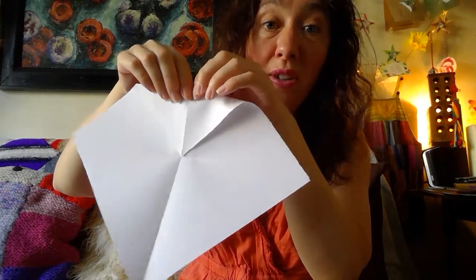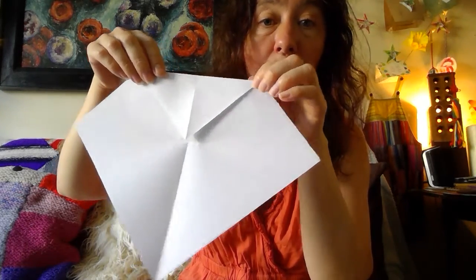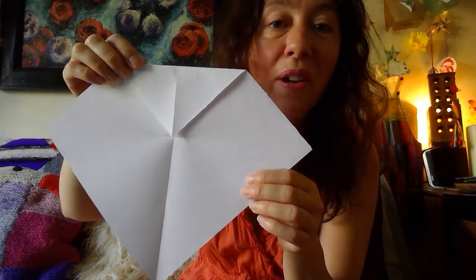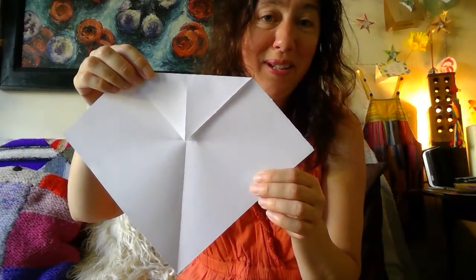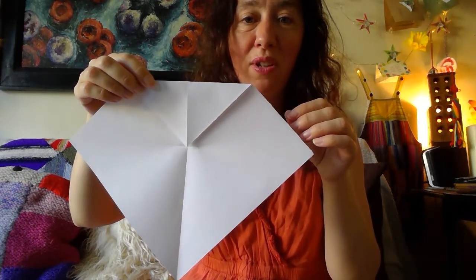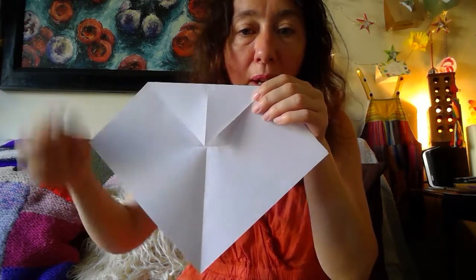And if you find that you don't naturally do that, well, that's exactly why it's a good thing to do. This wasn't something I naturally did — I was asked in a hospital by a patient to learn origami and pass it on. And I felt I have to — someone's asking me to learn, I should do it. It made my head hurt a little bit at first, but I soon found it such a wonderful thing to do. The more you do it, the more relaxing you find it, and it will make you and others smile.